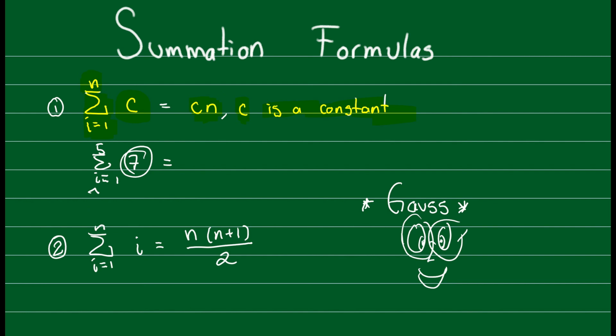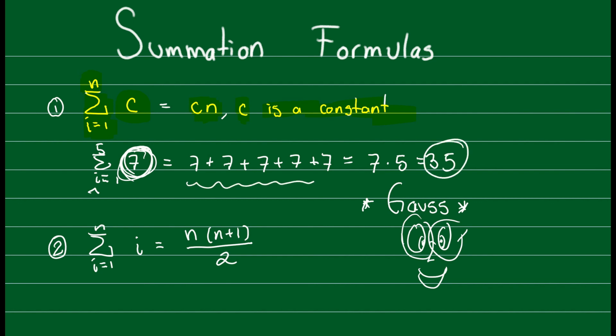All right, so what is my first term of the sequence? Well, let me substitute 1 into my sequence, and my first term is just 7. What is the second term of the sequence? Well, now I'm at i equals 2. Let me substitute that 2 into my formula, and this is only 7. And 7 again, and 7, and 7. And it turns out that we have 7 times 5, which is 35. All right, so it's a really nice trick. Instead of doing this whole expansion, we can just apply this formula and get our final answer.